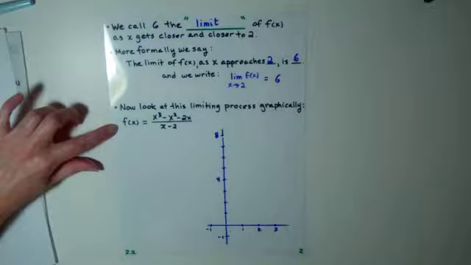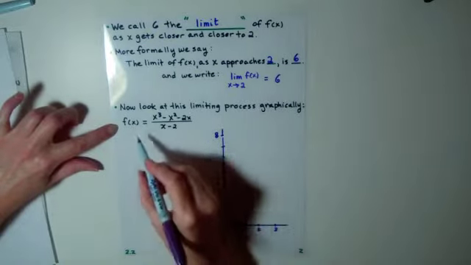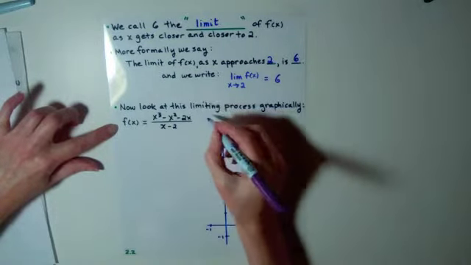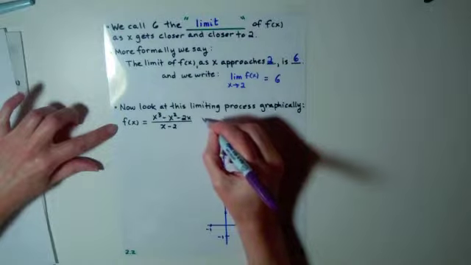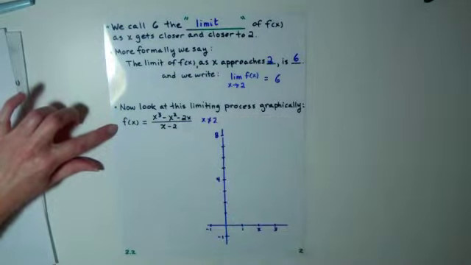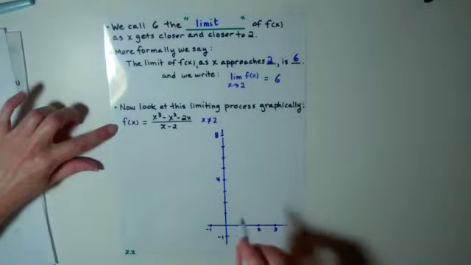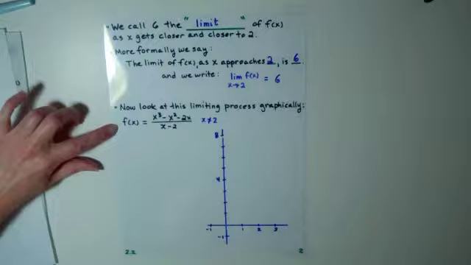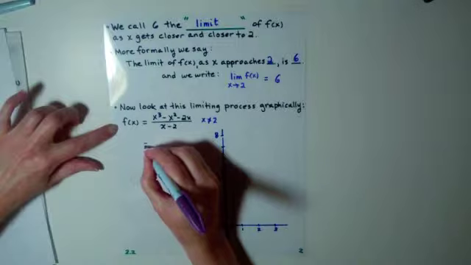Remember though, when we go to the graph, that the domain of this function is all real x's that are not equal to 2. That is the one value that I'm not allowed to plug in. And so when I go to the graph of my function, I should not have an output value associated with the input value x equals 2. Just keep that in the back of your mind. Well, how would I go about simplifying this? One way to do it would be to try to factor.